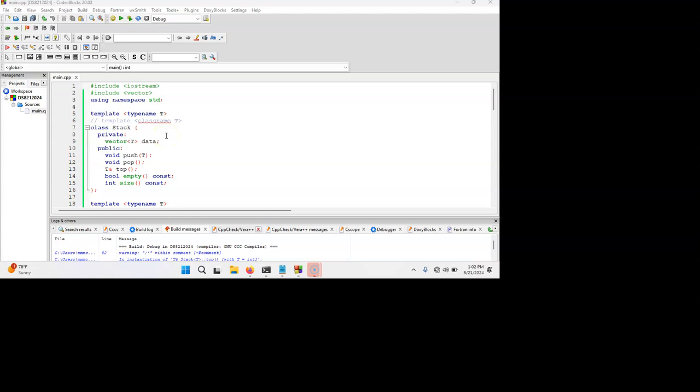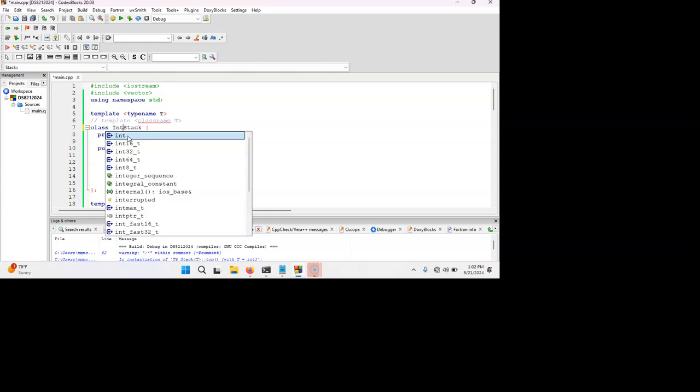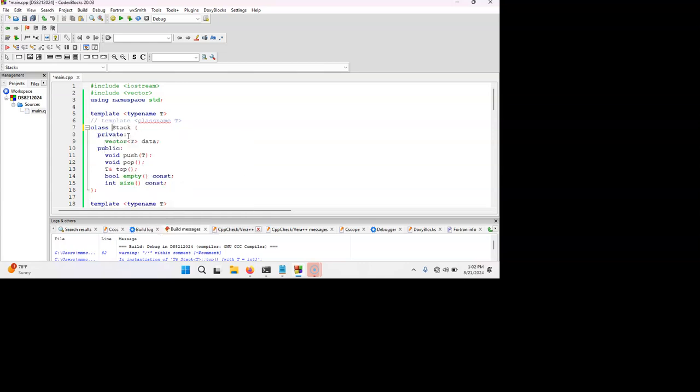When we create our implementations of these data structures, we need to make them as generic as we can, meaning that we can run them with multiple data types without creating a specific class for each data type. So before templates, if you wanted a stack of integers, you had to create an int stack class. If you wanted a stack of strings, you had to create a string stack class, and so on and so forth, right?